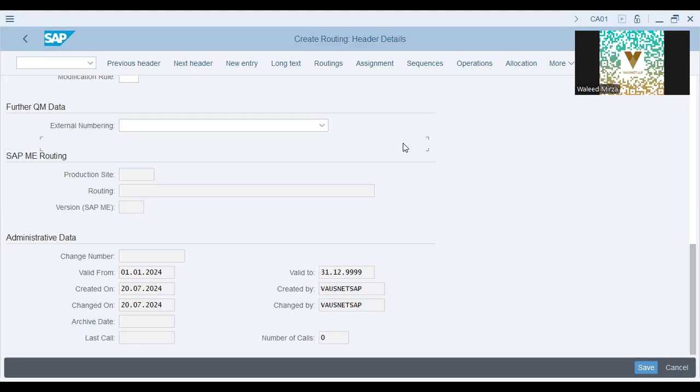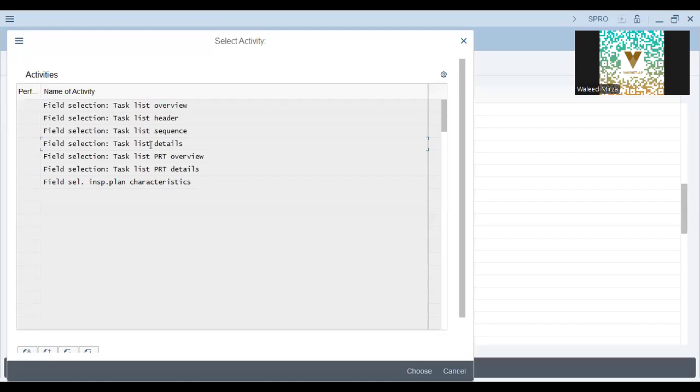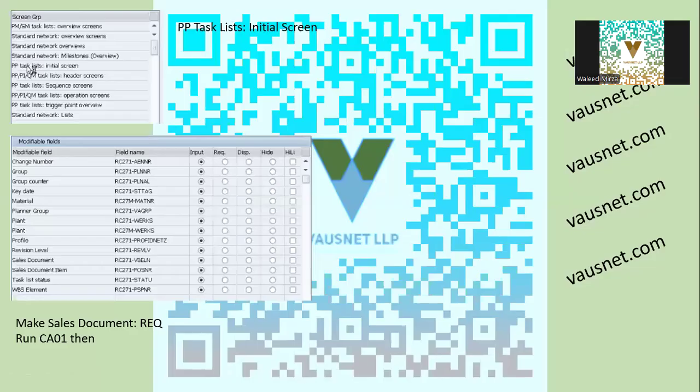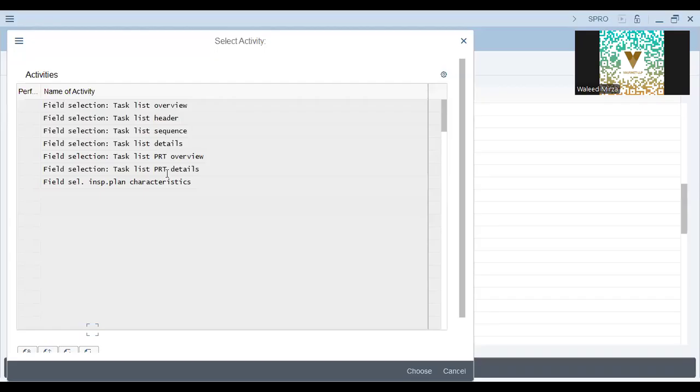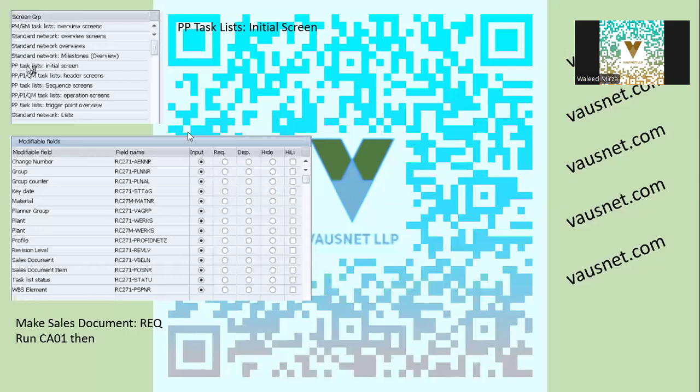In field selection, what will we see? Task list.